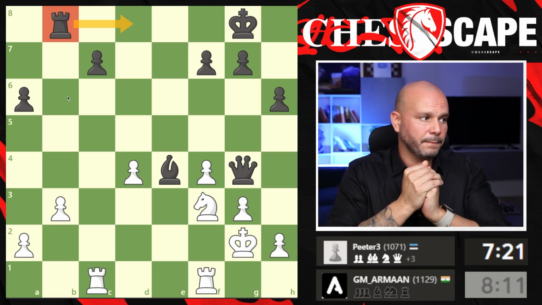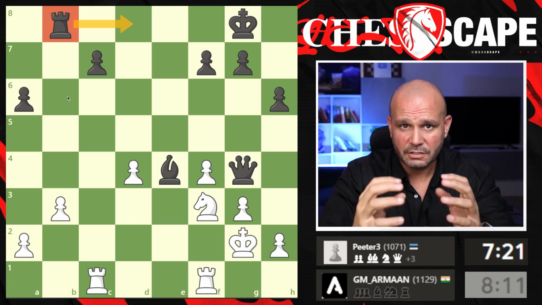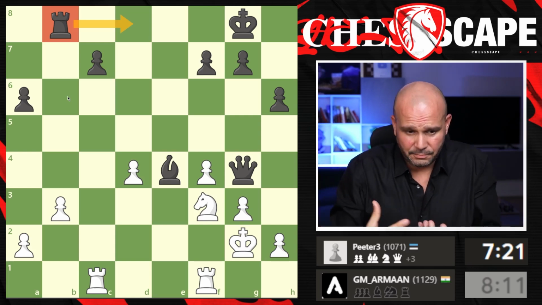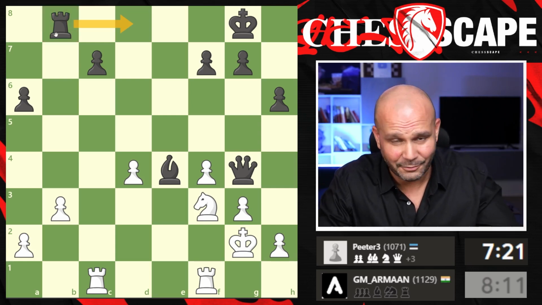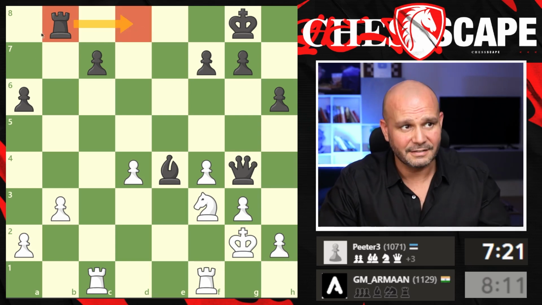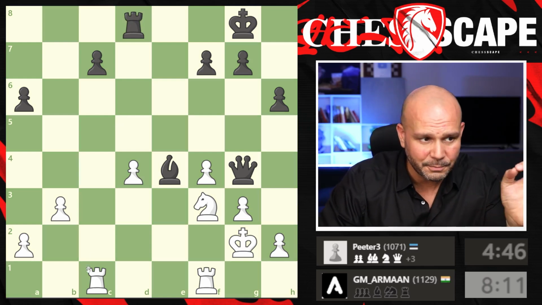To make sure that you're using the material advantage to its full potential, just use your full army, and then at some point he just cannot defend. But now you're playing without a rook, so he doesn't feel the heat, Arman, right now. He doesn't feel it. So bring this rook to d8. That's the first move to play here. That would have been much better.